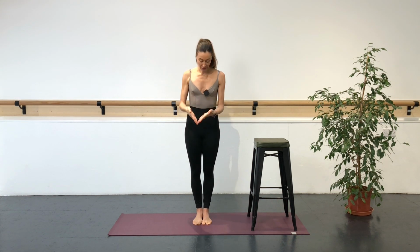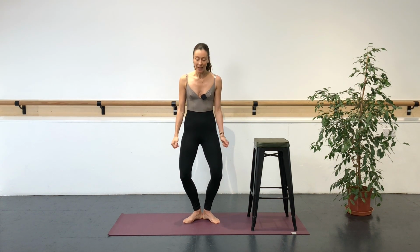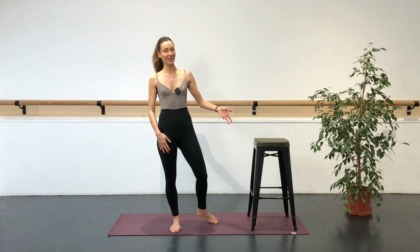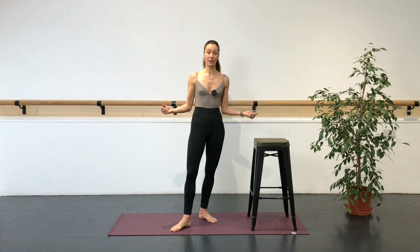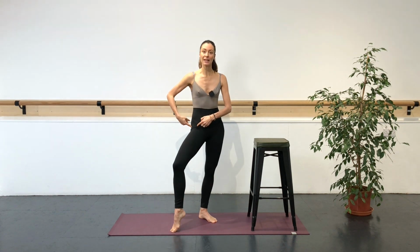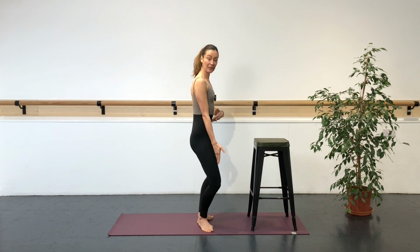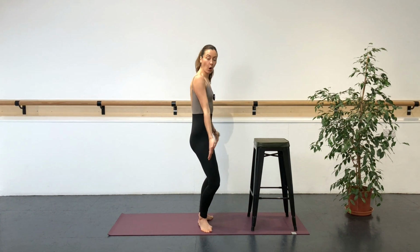Now, when I ask you to open in first position, you start feet together and you just open your legs to the side. Simple as that. And I always say, make sure that when you're bending, your knees are above the second and third toe. So why is that? My turnout is actually not the best turnout. I have a turnout because I was classically trained, but there were many, many girls with a better turnout than I have. It's from the hips when you can rotate. My turnout is actually this, because when I'm bending my knees, I'm making sure that the knees are above the toes. This is as far as I can open.